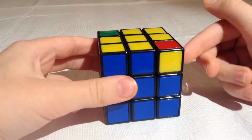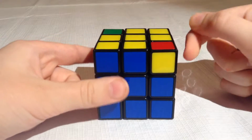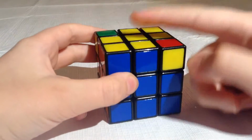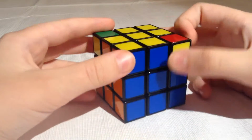That might take a couple of times to do that algorithm. If you didn't have any of them in the correct spot, then you do the algorithm, and then you check if any of them are in the correct spot, and then you make sure that it's on the bottom right, and you do the algorithm, and you have to keep doing it until you get them.